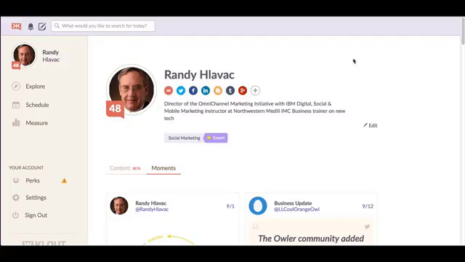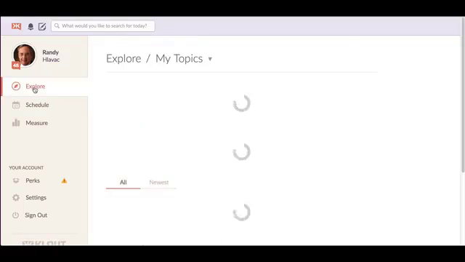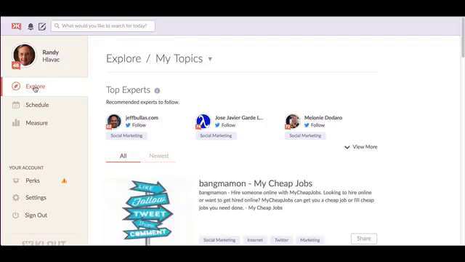The first tool we're going to use is something you already have, which is your Klout system. So you go to Klout.com, and this is my Klout score. And so what I do is go over here on the left, you see the word Explore, you click on it. And so you can set up your own topics. It's built in when you log in.